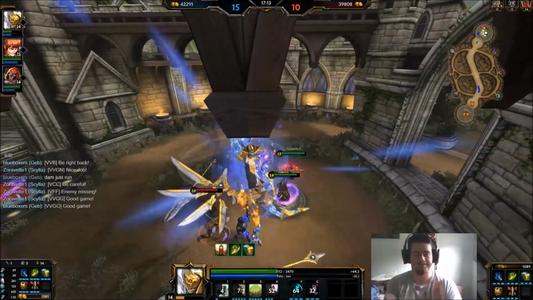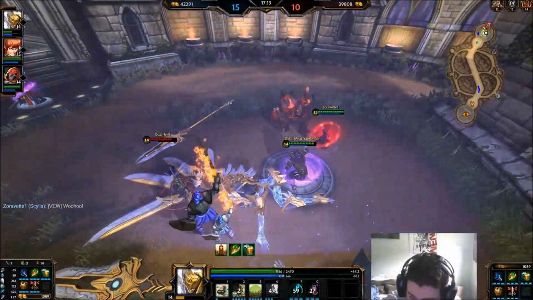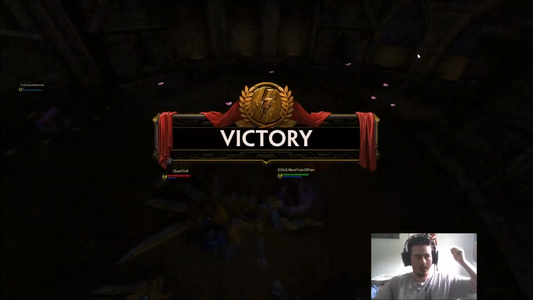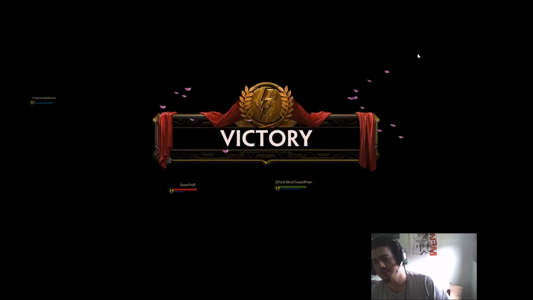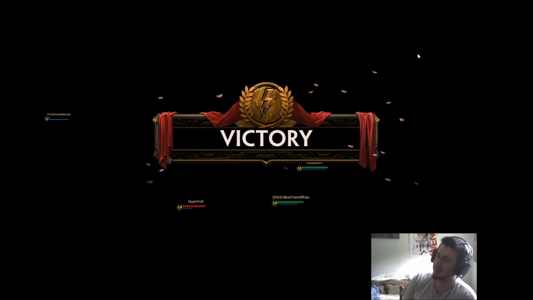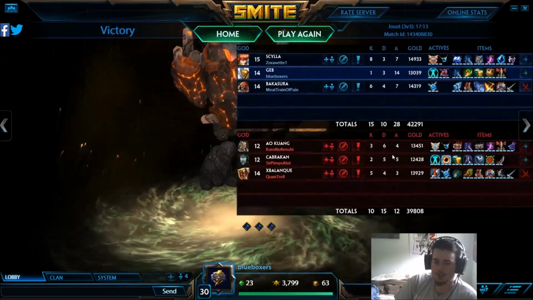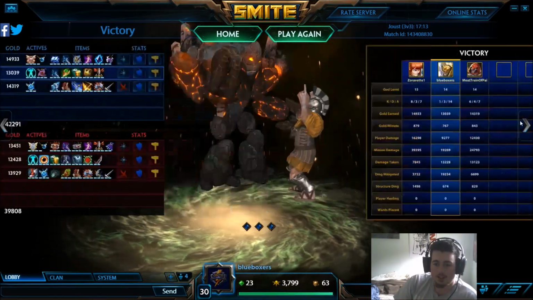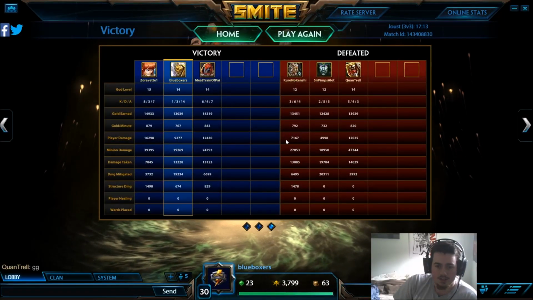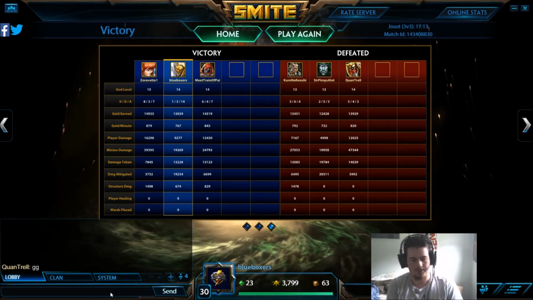Whatever. GG. Good game. I hope you guys liked it, and I hope this helps you in the future. You can see how I don't have... I would have bought Soul Reaver as the final item, but you don't have to build damage to do a ton of damage as a guardian in 3v3, because guardians have a lot of base power. So you can see I did 9,277 damage compared to the 7,000 of his and the 4,900 of his. So GG, well played.